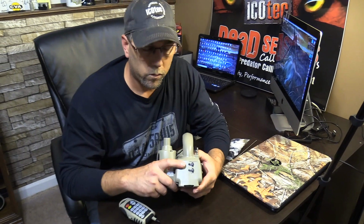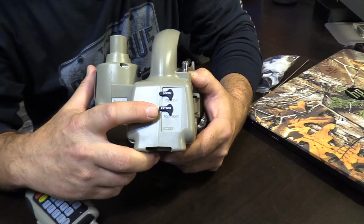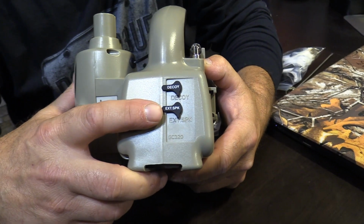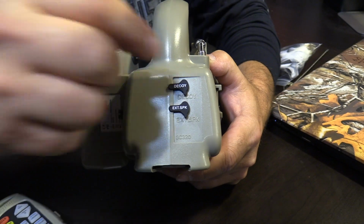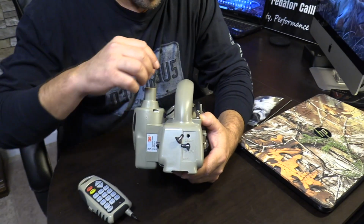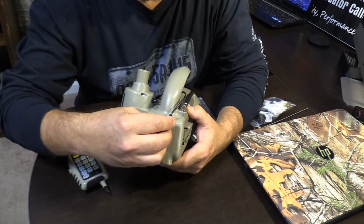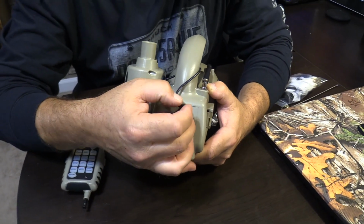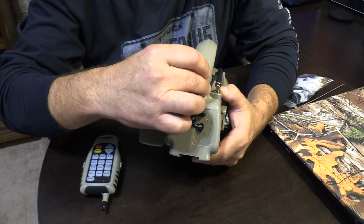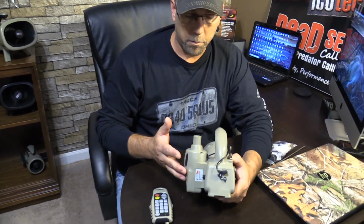You've got 2 ports on the back of the call. You've got one for an external speaker for amplifying your volume if needed, and you've also got the decoy port. So let's remove the decoy tab, wrap our cord around, and gently plug it in. I like to twist it down to the side so it hugs my cord tight to my handle. Our decoy is batteried up, our collar's batteried up, our decoy's plugged in.